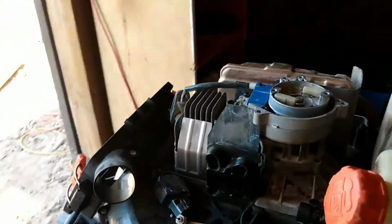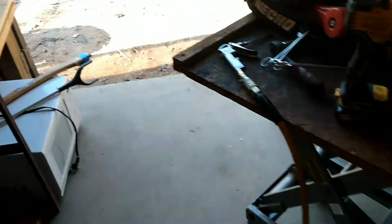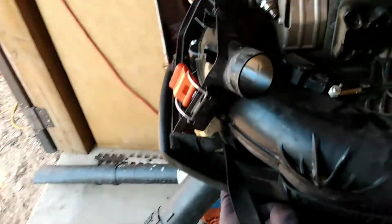I just wanted to share a little something with you. I've been working on this, what do you call it? It's an Echo, one of those 8010. It's a big boy. It is the big blower.